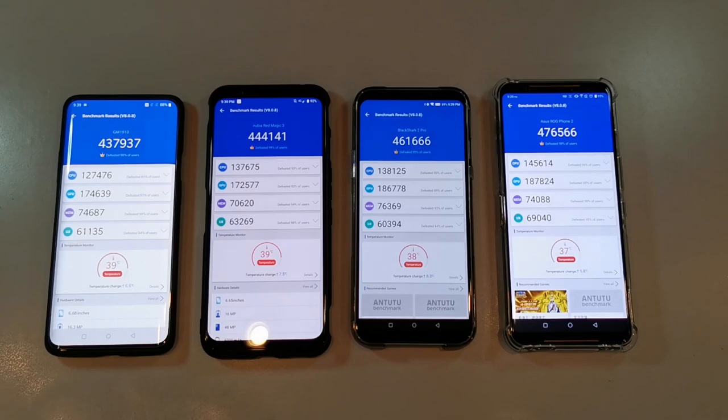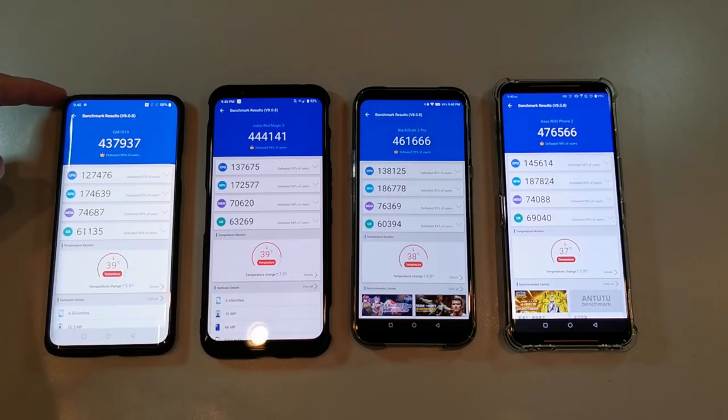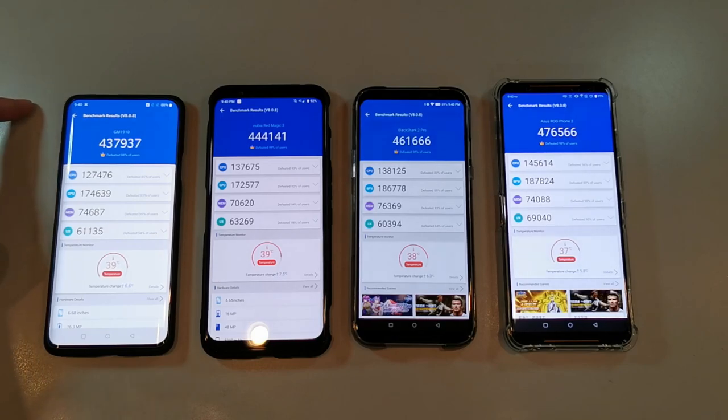And there's the score, guys. Looks like I got it arranged per score. So the lowest from the bunch is the OnePlus 7 Pro, 437,000.